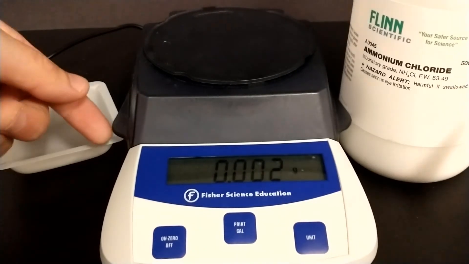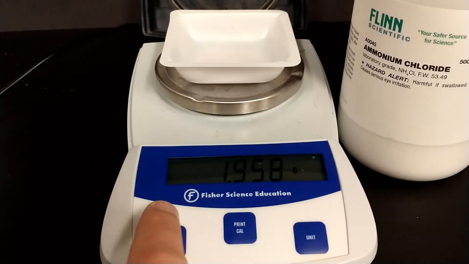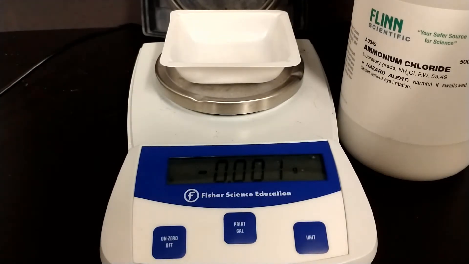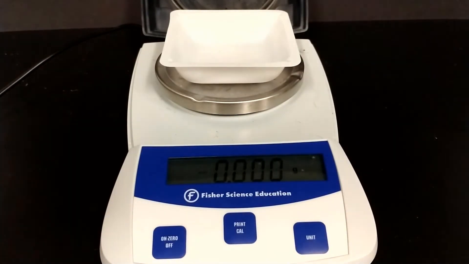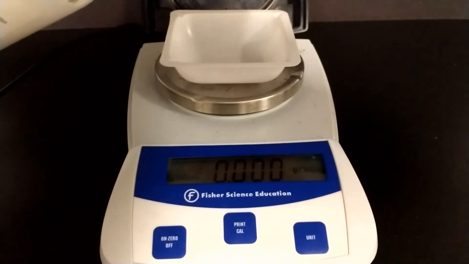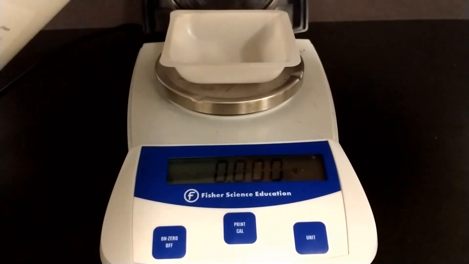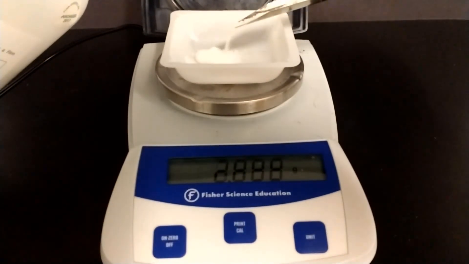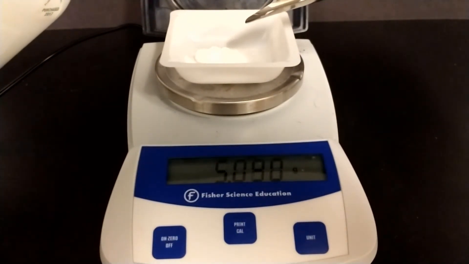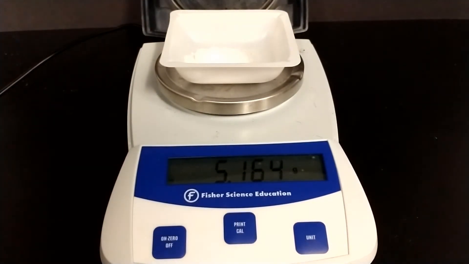The next step is to measure out somewhere between 5 and 5.5 grams of ammonium chloride using your balance. In order to do that, you have to put your weigh boat on top and then zero it, so it's measuring 0 grams when the weigh boat's there. Then take your ammonium chloride and your scoop, try to break up any large clumps in your stock bottle, and carefully scoop it out onto the weigh boat until you have between 5 and 5.5 grams of the ammonium chloride solid. Then record the actual mass that you measured out.